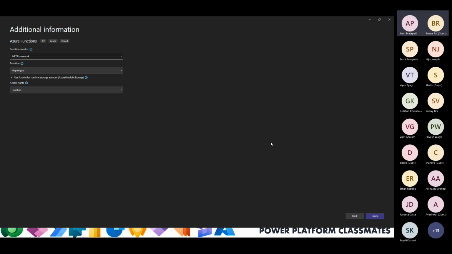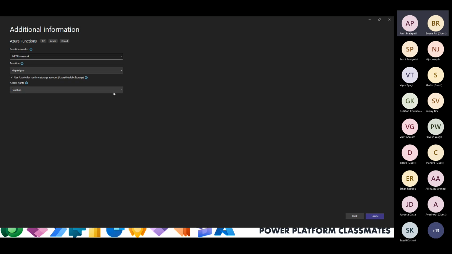Now it will ask you which platform you use, whether it's .NET Core, only .NET, or .NET Framework. Currently I'm using .NET Framework. You can also go with .NET Core or .NET 6. What majorly changes is library support when moving from .NET Framework to .NET Core, because some libraries don't support the framework, but they do support .NET Core. I prefer to have my Azure function in .NET Framework because we usually develop plugins, and plugin development was previously done in the .NET Framework. That's why I'm going with the .NET Framework.